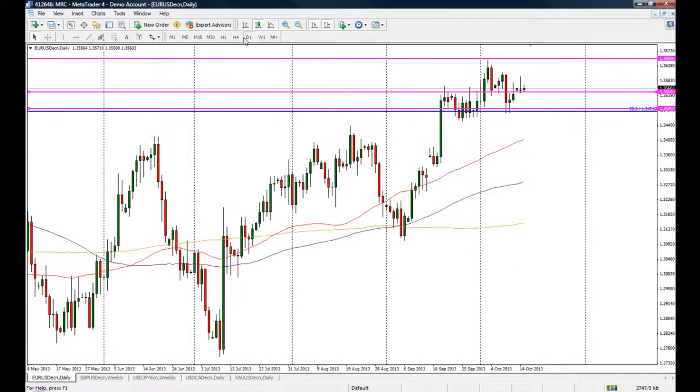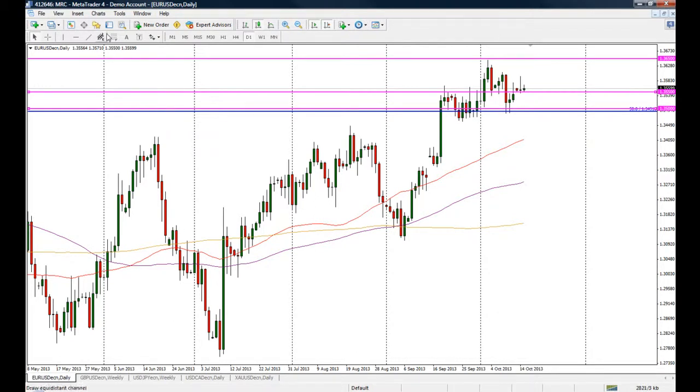So that's sort of capping it at the minute. In terms of the daily, it has been very, very choppy these last few weeks, pretty much going in between this 135s and 136s sort of chop zone area, with 135.50 as the mid-range level here. So that's all that's really going on in terms of euro.